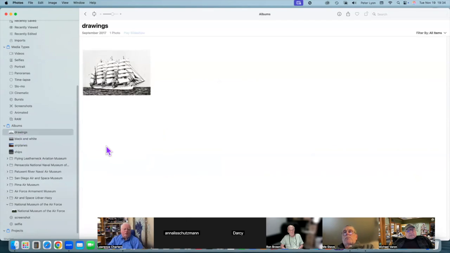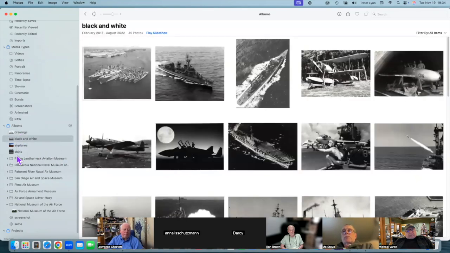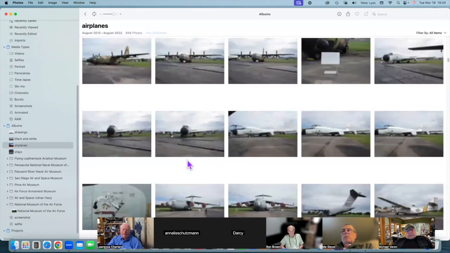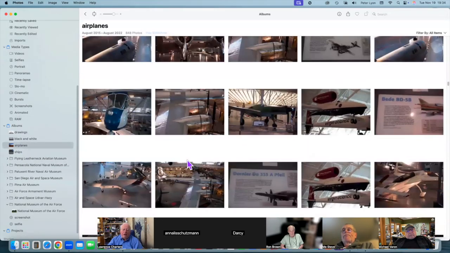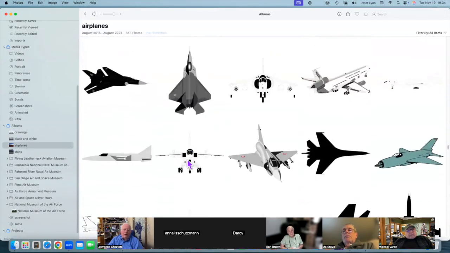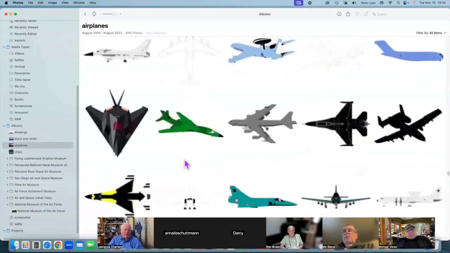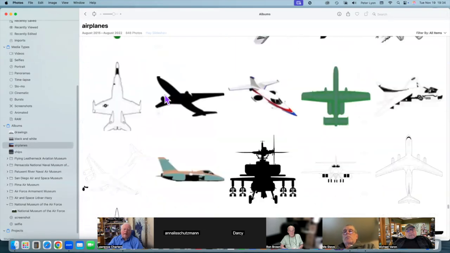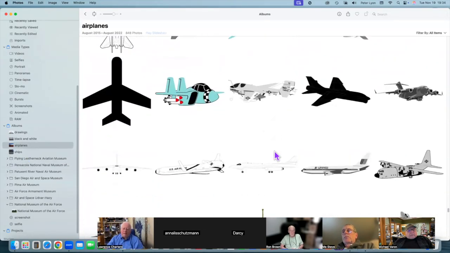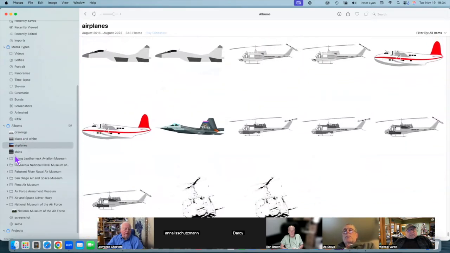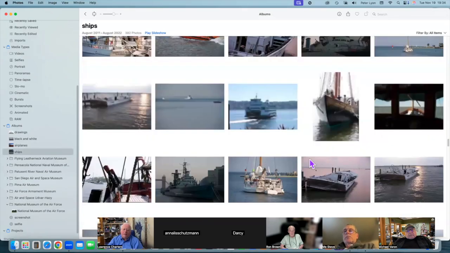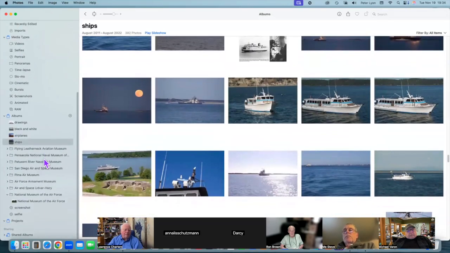It can also tell the difference between a drawing and a black and white photograph. And I had to tell it airplanes, that I wanted pictures of airplanes, but it knows now that I told it what an airplane is, it's gradually adding more photographs from all of the photographs that I took today. At the start of the day, it had 4 aircraft, and now it's got hundreds. And ships, the same thing. It knows what a ship is, so it sits there and is finding more ships and telling me about it.